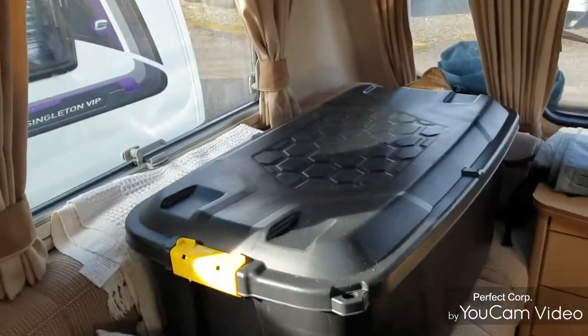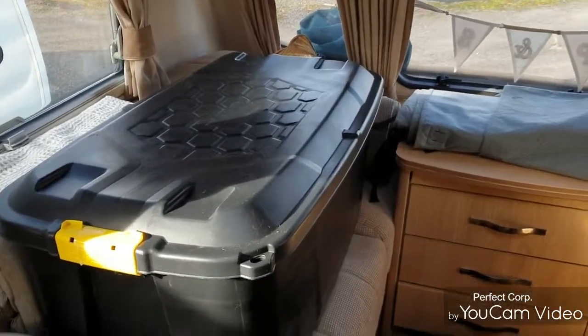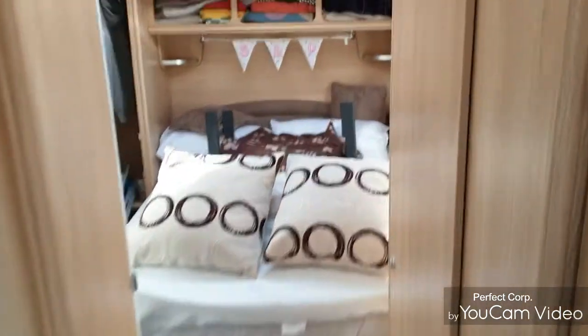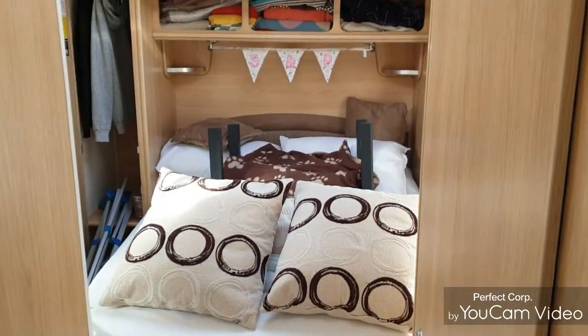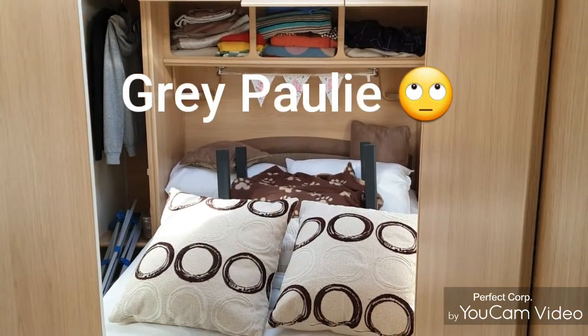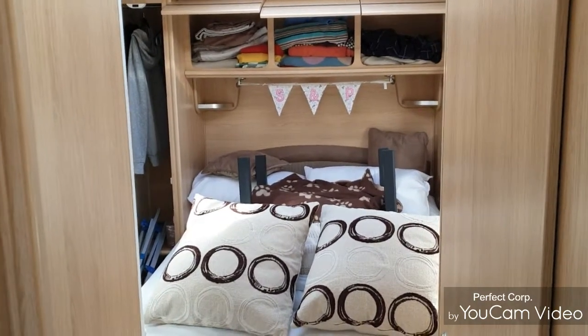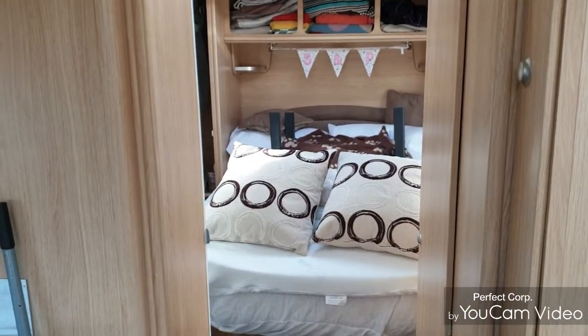Let me just show you — we've got it all sorted now. That's Sally again; she doesn't normally sit up there, she normally rides down on the floor. Everything else has been put back how it should be, the bed is back down. That green — or gray, I'm colorblind anyway — that up there is a bistro table. I think I told you about that before. Let's quickly go outside.